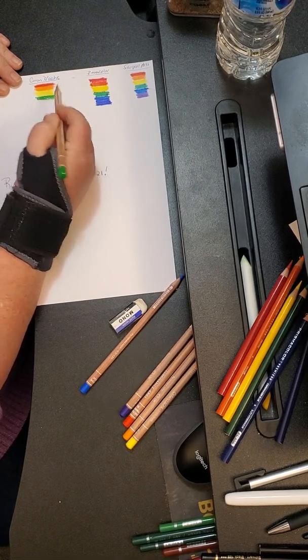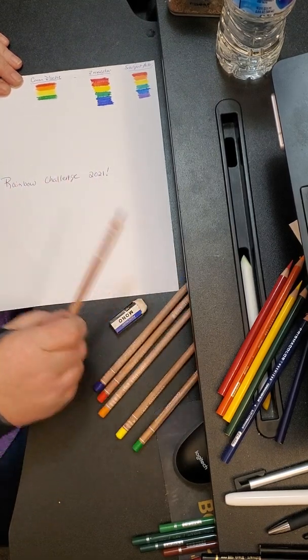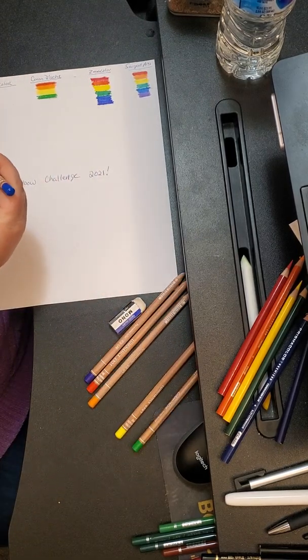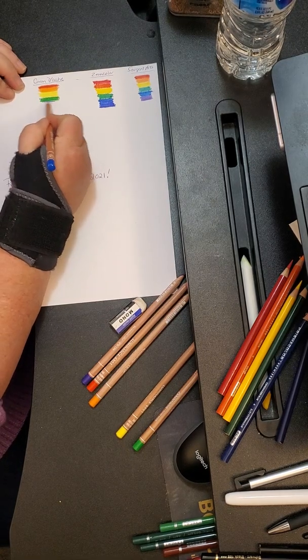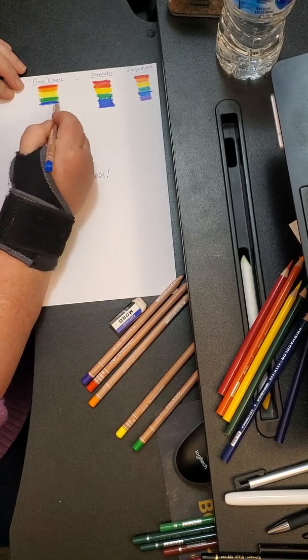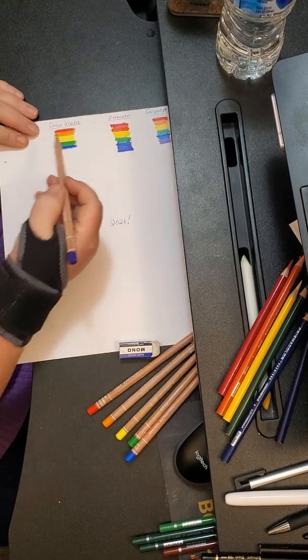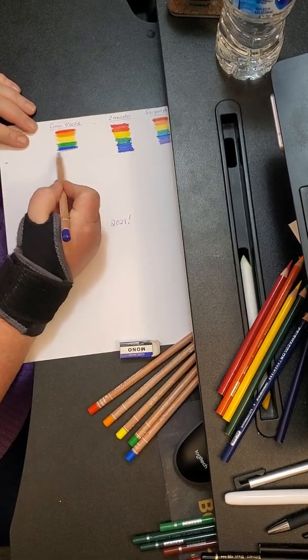Like I said, these expensive guys, they like to make their own names. And then blue. But this is cobalt middle blue cobalt, which was the color that was closest to the 2 blues here that I could find in the Caran d'Ache set. And then here is violet.